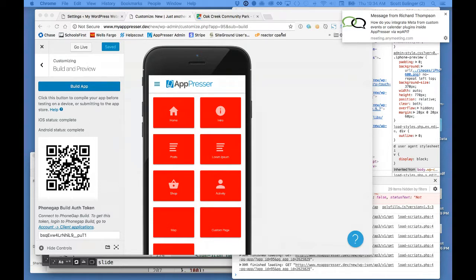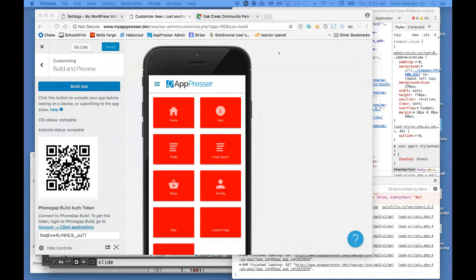Our build files are actually open source on GitHub, and if you want to do some real crazy custom stuff, you can download those and build your app on your own using our build files, and download all the files that are created. If you modify them, it's possible, but obviously we don't support that, and it won't work correctly with our builder if you are modifying files. But all the files are yours. You can do what you want with them. We don't control them or anything, so they're all yours.